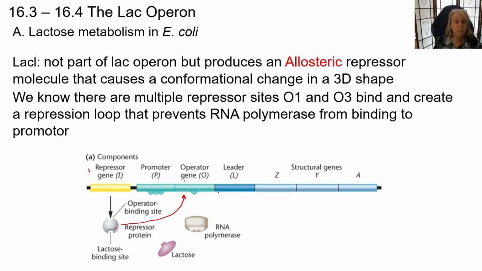We know there are actually multiple repressor sites. We think that site 1 and site 3 need to be blocked in order for this process to be completely blocked. There is a site 2. As far as I could tell, we don't have a solid answer on what site 2 actually does yet. But the overall function is that LAC-L makes this repressor. This repressor binds to the operator, I'll make it like right here. And then when RNA polymerase attaches to the promoter and attempts to transcribe, there's literally a physical object in its way, and it can't transcribe.